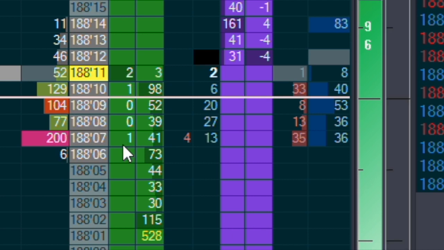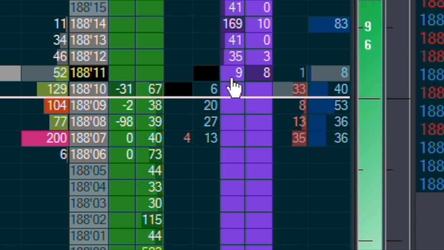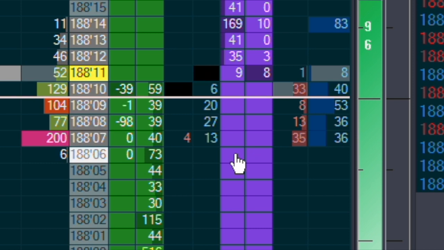Now in the evening, it does tend to trade in a range a little bit more. And that is actually my 4th point that I wanted to explain in this video. The evenings tend to be a lot more rangy than the day. Now, the day can trade in a range, very much so, but there's a lot more activity happening during the day. The evenings are a little bit slower.